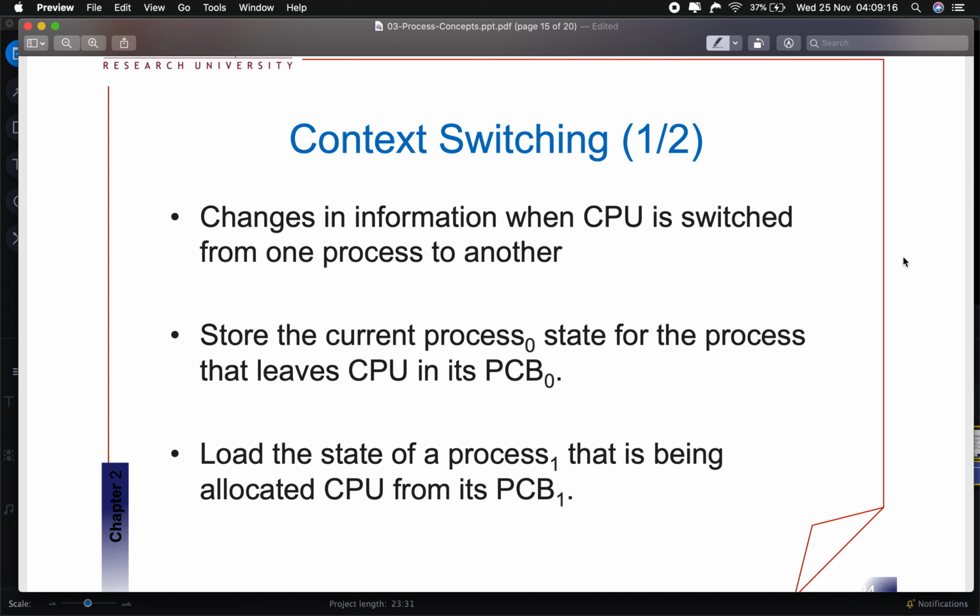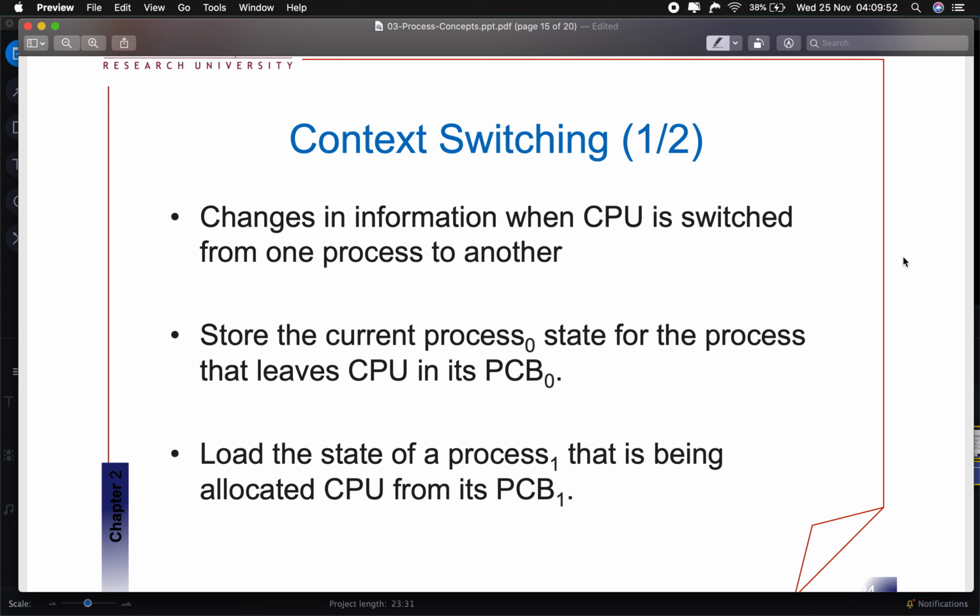Then context switching, which is when you want to switch to another process. Let me give you an example: changing information when the CPU is switched from one process to another. You store the current state of the process that leaves the CPU in the PCB, and load the state of the process that is being allocated the CPU.